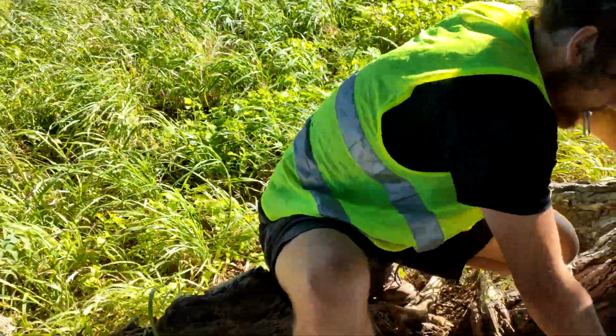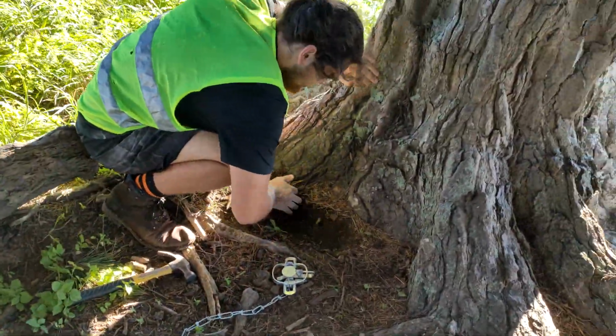I just want to try because I know I'll get something on this tree or one of these ones around it.